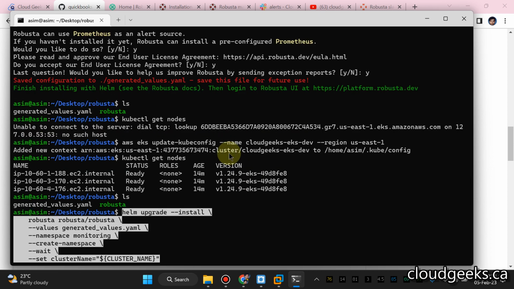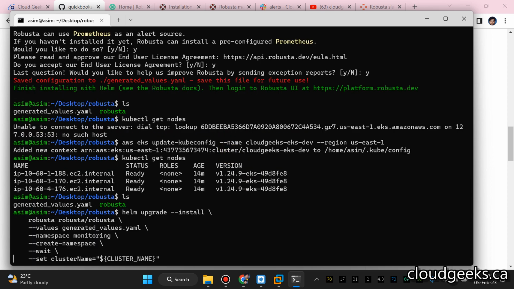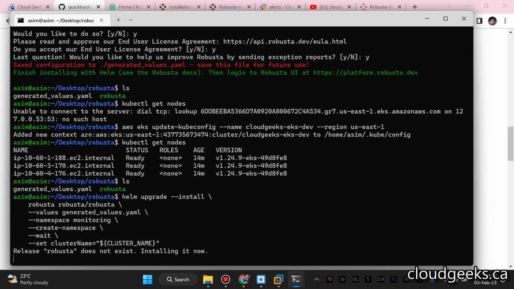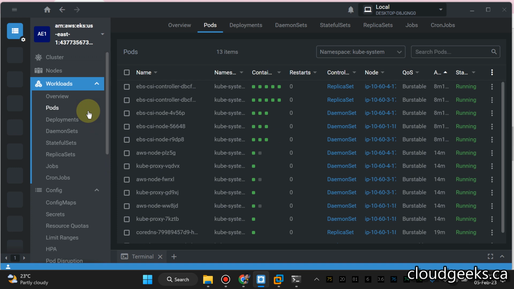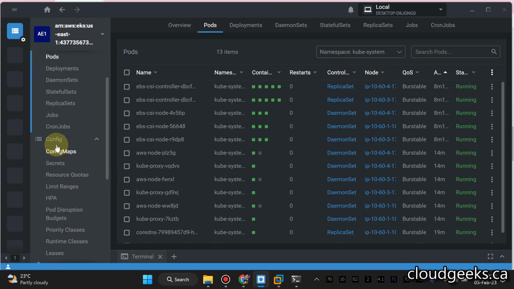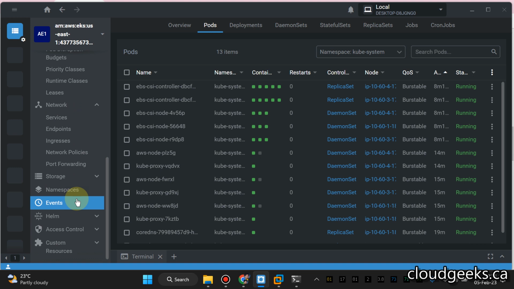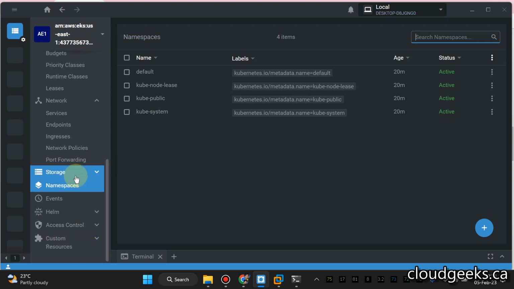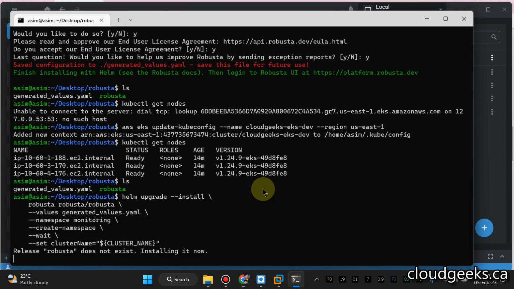So I'm going to simply paste this Helm upgrade install command. What it does, it is going to create the monitoring namespace in our cluster, right? And if you navigate back to this Lens section, in the namespaces, currently we don't have this monitoring namespace. So it is a fresh cluster. You will see shortly the namespace with the name monitoring is going to be available. Let me show you this stuff. So it is in progress.